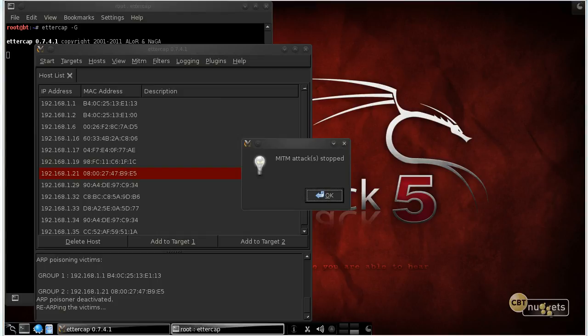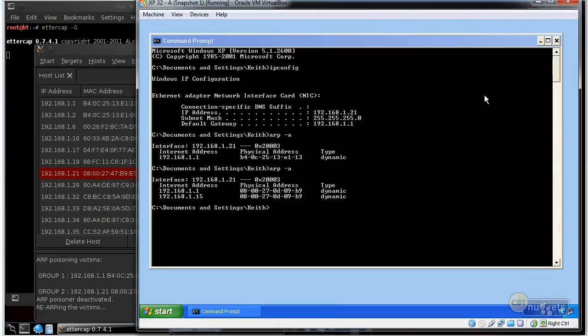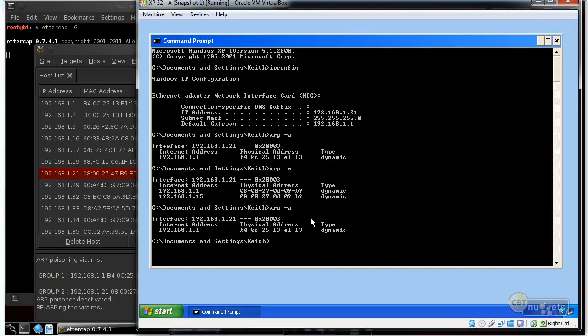And to verify that's working correctly, let's go back to the client just to take a look at their ARP cache. So back at the client, we'll go ahead and close that. So the ARP cache, the incorrect ARP cache is B9 for the default gateway. We'll hit the up arrow key, and now it's back to 13. So originally this is correct, that is wrong, and hopefully we've restored it so that the client can continue to go out to the internet without us being a man-in-the-middle attack.